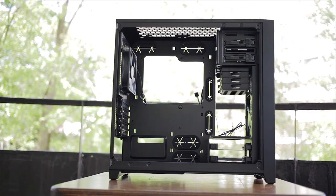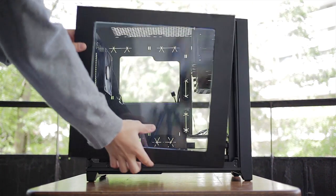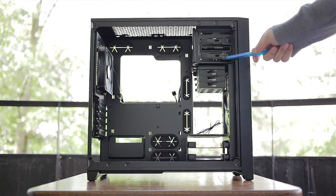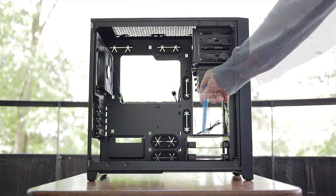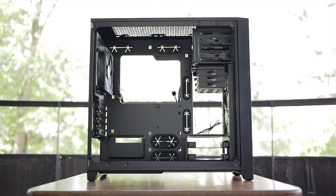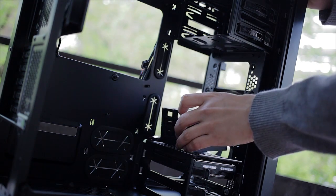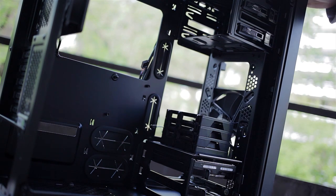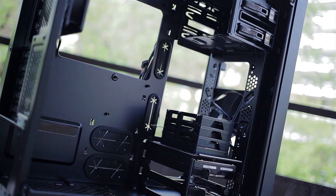Now moving on, taking off the side panel, the case internals look a little different from what you usually see from Corsair. We still get a toolless 5¼ mount. They've also added a dedicated SSD cage with the usual hard drive cage at the bottom. The SSD cage can simply be removed if you don't need it, but it can also be repositioned right above the hard drive cage. For example, if you want to have all your SATA cables concentrated at the same spot instead of routing them to the SSD cage in its default position.